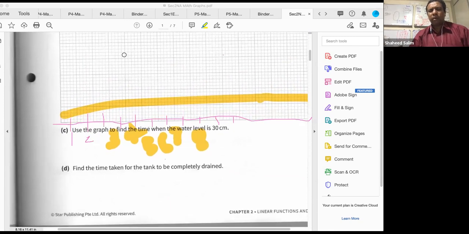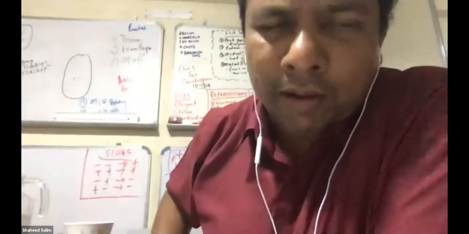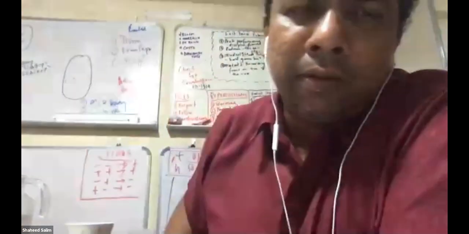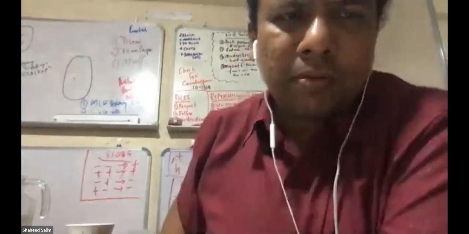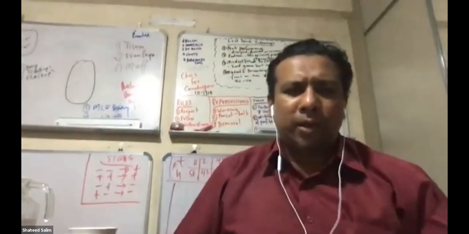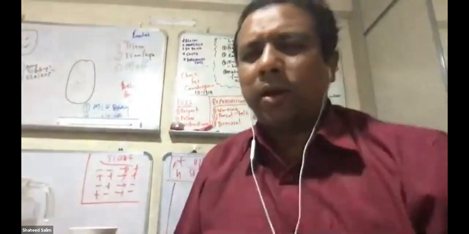Okay, I'll wait for you. Okay, you show me what you have done. Shafi, something is totally wrong with your graph. Ryan, can I see your graph? What have you drawn? Okay, very good. Ryan, okay. So that one is okay. It's a good start. Can you plot the thing?